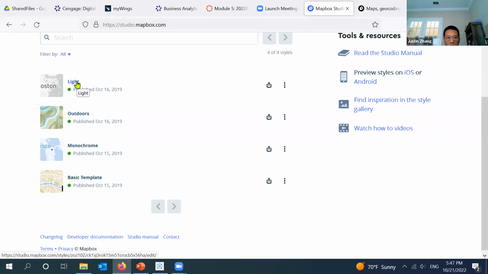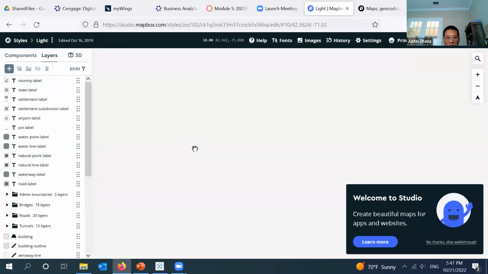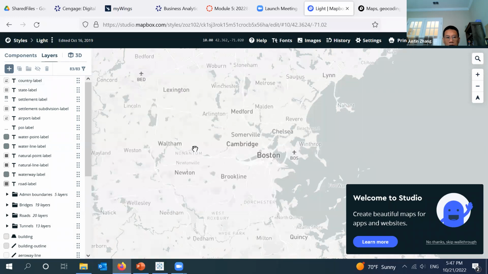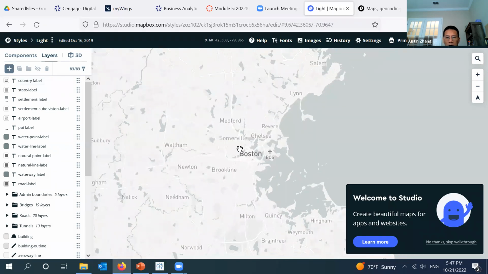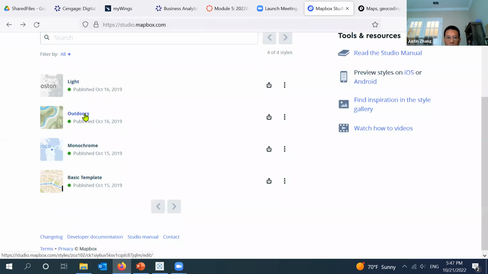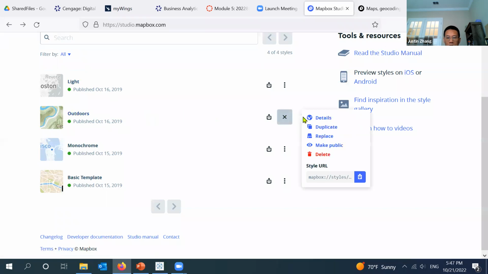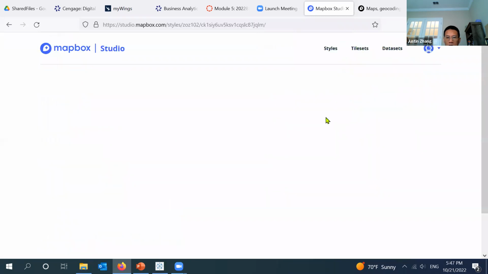Suppose I want to look at this light style again. It shows you how it looks like. We can also go back to look at another style. Here, these 3 dots show you the menu, so you can choose detail.